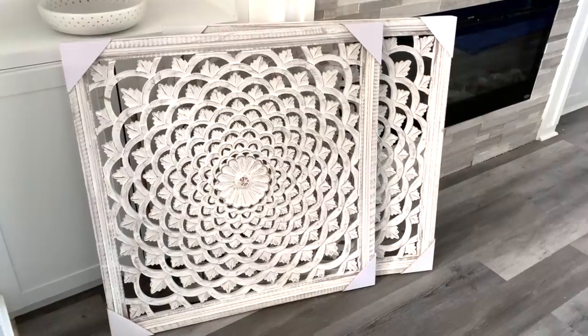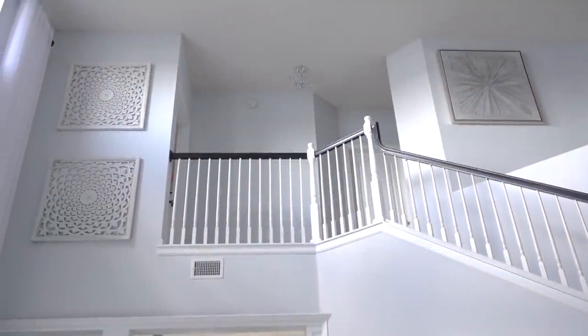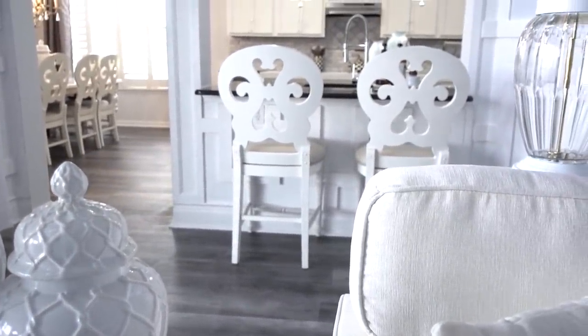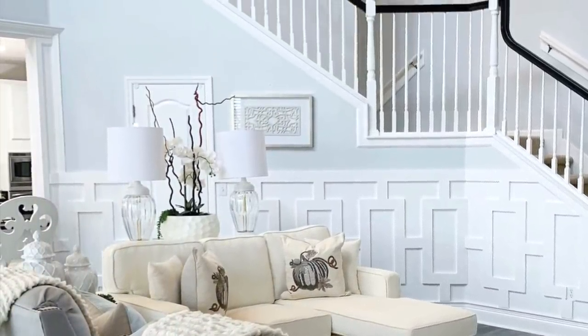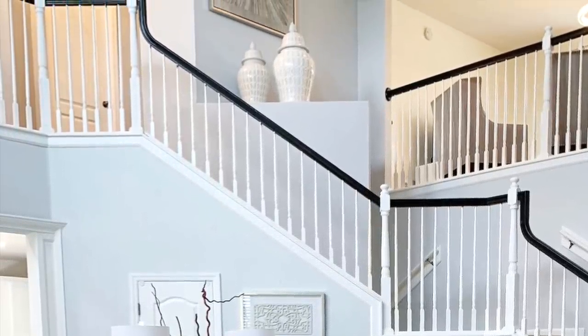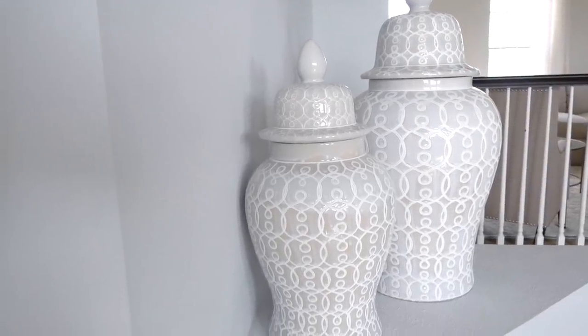In a previous video I shared this pair of wooden wall art that I just love. We placed them here on the second story, right above where you would enter the kitchen, and thanks to my ShopTagger app I got a great deal on them. Up on our second story, there's an awkward landing space where I placed my ginormous ginger jars — I have a total of three like this but for now I only placed two. They are from HomeGoods.